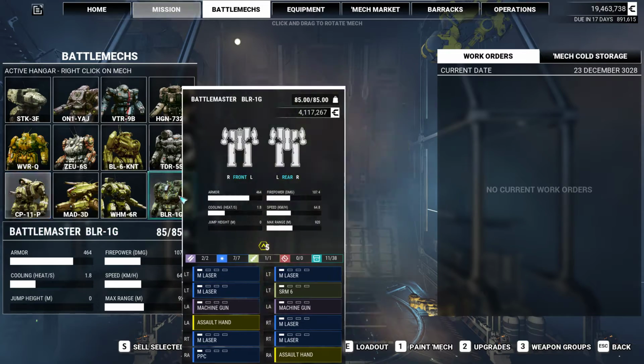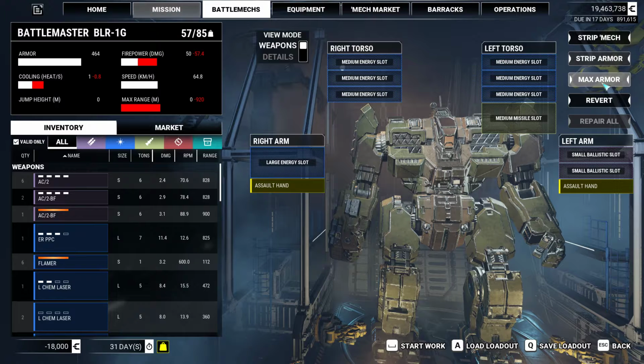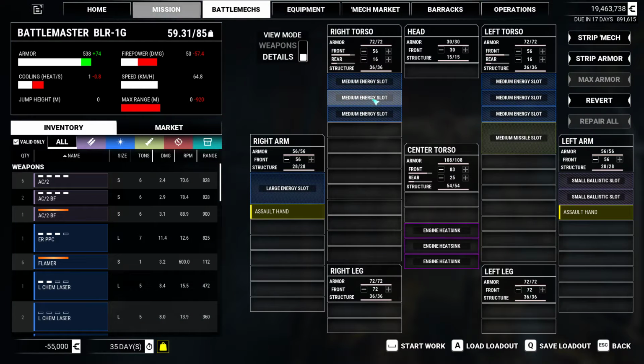Okay. Let's configure the Battlemaster. Okay, what we're gonna do is we're gonna start over. The default config is not always the right one. Strip armor, strip mech, max armor, and then you see that it's 59.31. What we're gonna do is go to detail mode, and let's see.